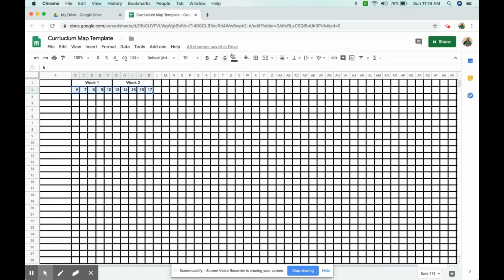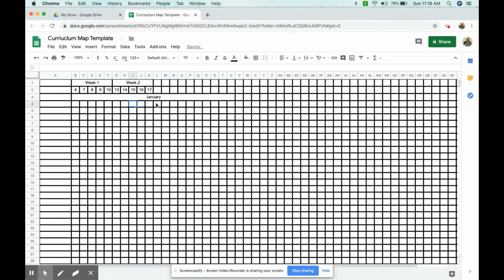Okay, so again, I like mine to be centered. It's a weird thing I do. Now, I'm going to go a little bit further here because I know there's going to be some more cells we're going to need. I'm going to merge this whole one, and this is going to be the month of January for my templates. Again, we can go back and reformat everything later with fonts and those types of things. Okay, so now we have that done. I'm going to merge those cells right there.